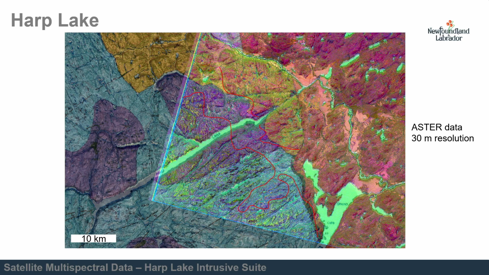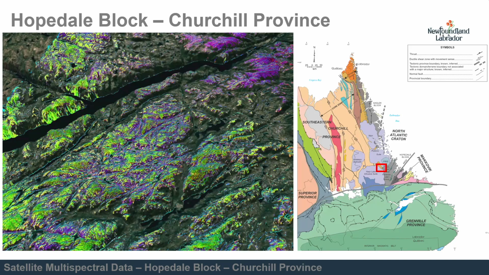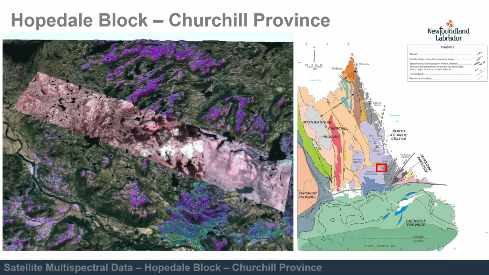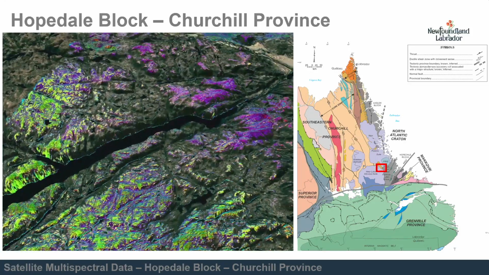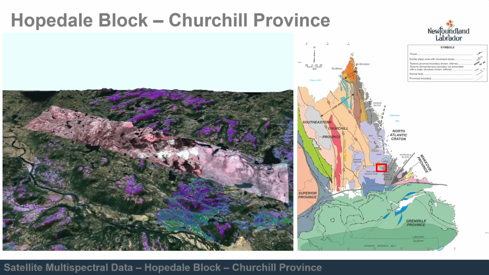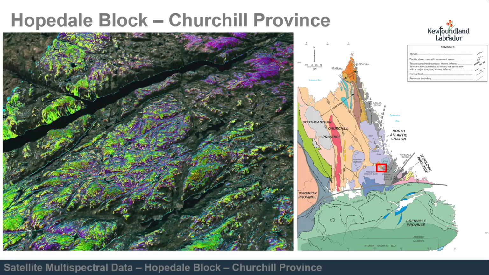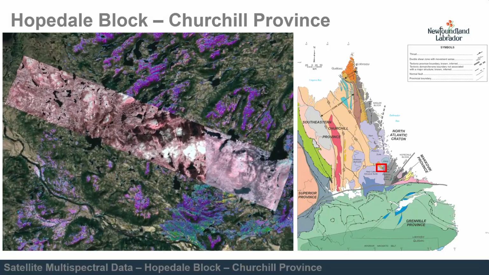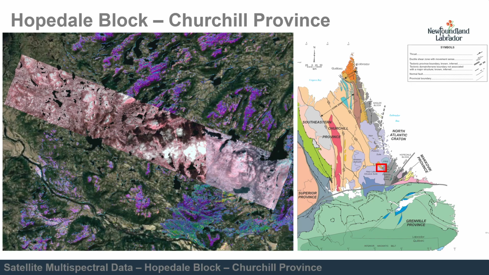We are then moving a little bit north from this area, from the Harp Lake area here to this area here, which is newly acquired WorldView-3 data. We put in a proposal that was successful and got 150 square kilometers of high-resolution multispectral data. That is in this area here on the boundary of the Hopedale Block and the southeastern Churchill Province. As Alana mentioned, we've got a couple of new geologists that are working in this area, so we were trying to support them as best as we could and put forward this proposal. This data was acquired earlier this year.